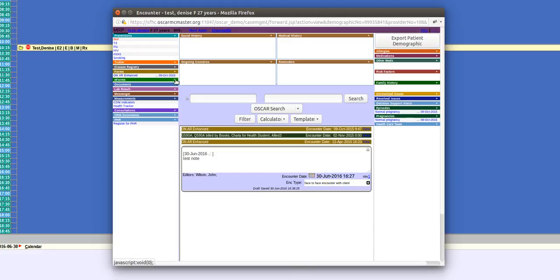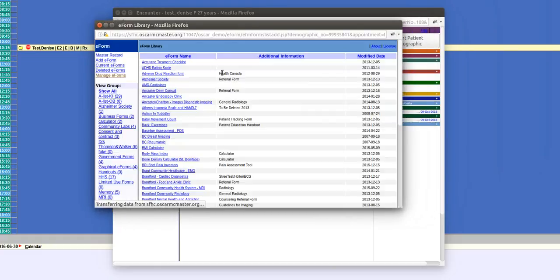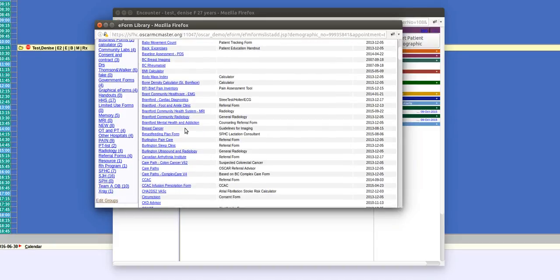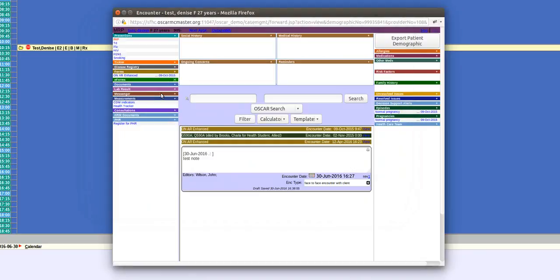You can click on the plus sign, and it will bring you to add new forms, and you can see all the e-form templates that you can use. Basically they are just forms that you can use when you're assessing the patient, so you can collect the data on this patient. Again, the same forms that you would put into the paper chart, but you're putting into Oscar.